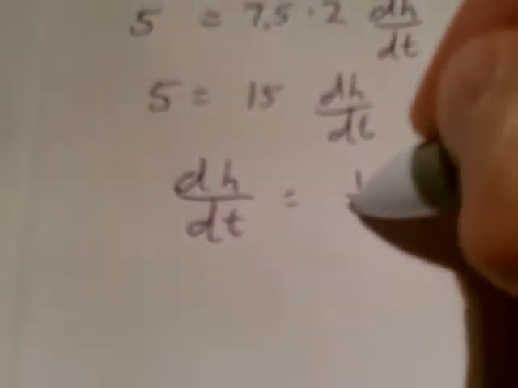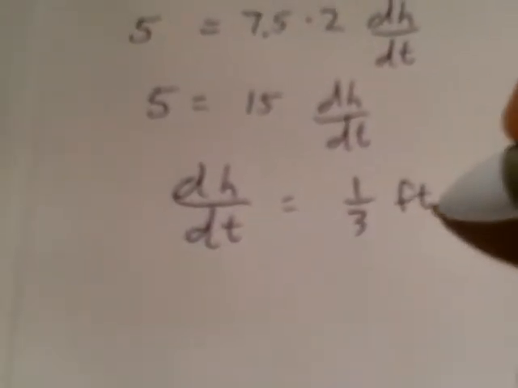The height that we are told is 2 feet when we are asked about the rate of change of height, so we're going to put in a 2 here. And dh/dt we don't know yet, but it's pretty obvious what it's going to end up being. So then we got 5 equals 15 dh/dt, or we divide both sides by 15 and we get dh/dt equals 1/3 of a foot per second.